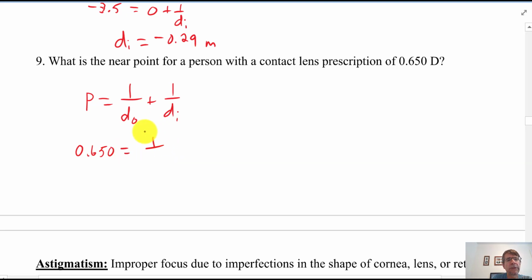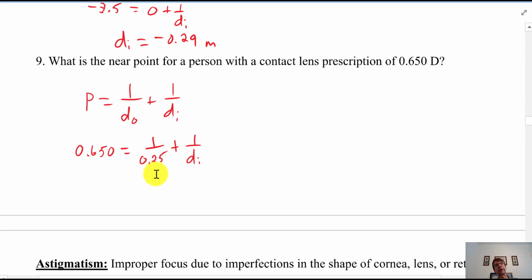Once again, what we want is the object to be at the standard near point, 25 centimeters. Every time you do these corrective lens problems, this is always 0.25, or 0.235 if you subtract off the small adjustment when using eyeglasses. For contacts, you just put in 0.25. It's a converging lens in this case, and you want an object at that spot. Then the image location is what we call your near point. Like the previous problem number 8, you always put infinity there for the object location.